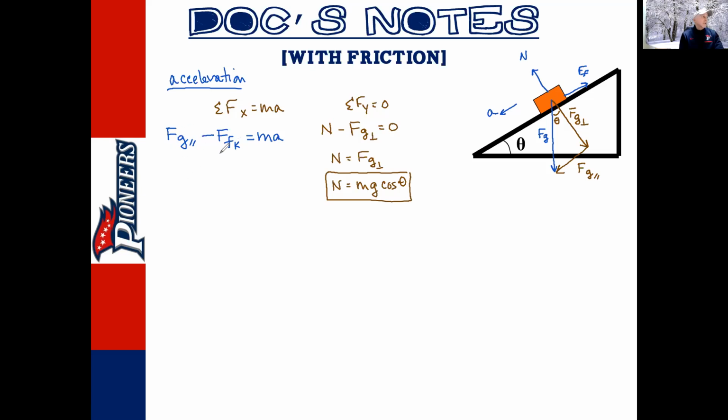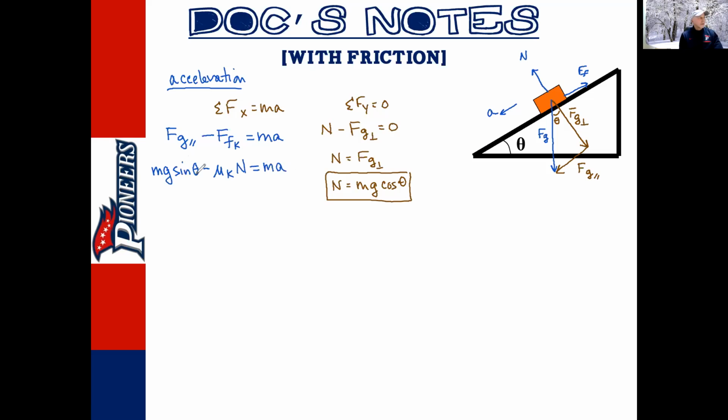All right, so we need to substitute in here. Well, what is this equal to? It's always opposite. So how do we calculate the force of gravity? It's mg, but it's opposite, so that's where we use sine, right? This is mg times sine of theta, as I showed you in the very first derivation. How do we calculate the force of kinetic friction? It is the coefficient of kinetic friction times the normal force, equaling ma.